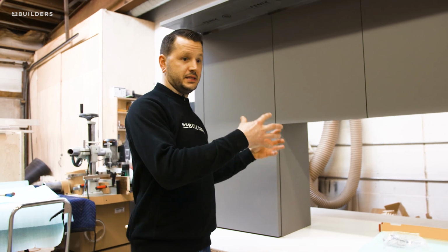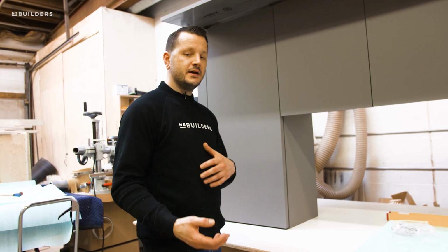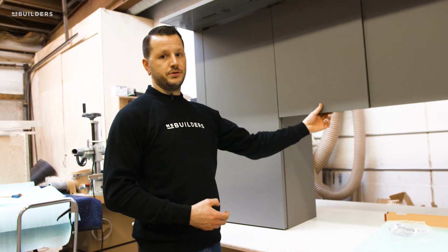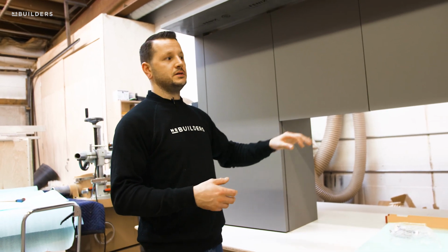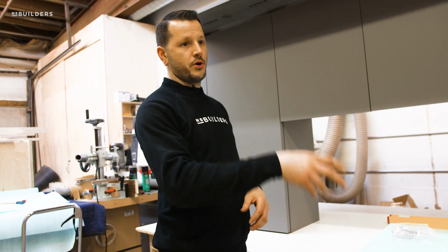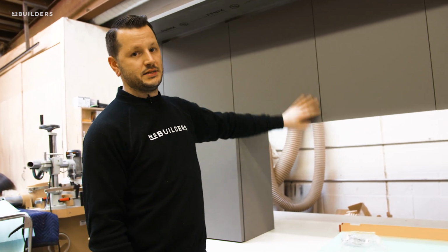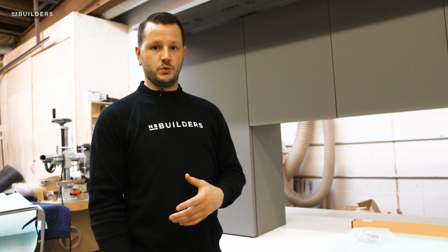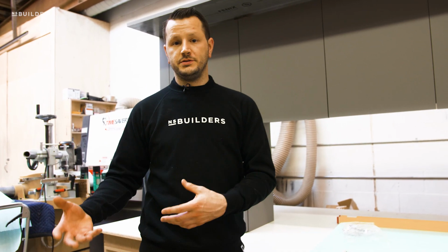And then it's probably going to take us about another day to get back to this point with relaminating and edge banding these doors. This time we've tried a few different techniques and found a few that work a little bit better than using our automatic edge bander. Because this white line that you're seeing is actually the glue from our edge bander. And while it is a gray color, it's not the same color as our panels, so it sticks out like a sore thumb.